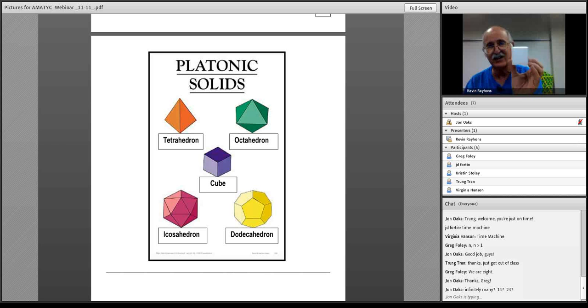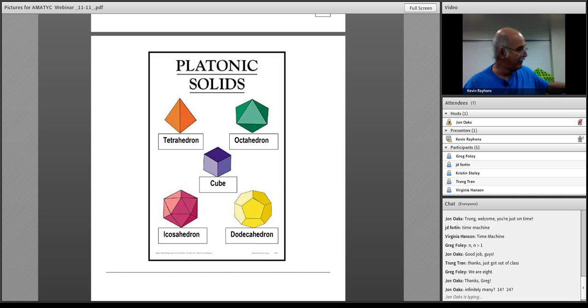Everybody knows that's a cube. That has 6 squares. Now here's the icosahedron. I had never heard of this when I got that book. And I was an educated fellow. I went to a really good high school. I went to a college. I was teaching in a school, and I'd never seen this in my life.